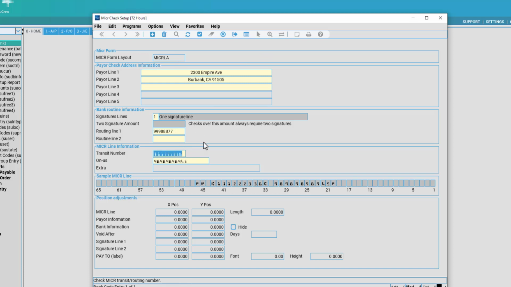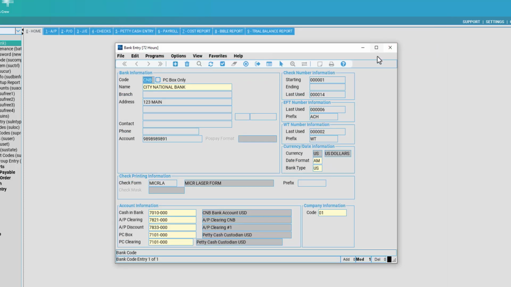So when we need to set up our MICR LA check forms, our computer generated checks, we can utilize this screen here. And just note that attached to this video today, you will be able to select a PDF file walking you through how to set up your MICR LA forms. If you have any issues with this whatsoever, please feel free to call us at support and we can help walk you through. But please do check out the PDF how-to guide on how to set up your MICR LA form. With that, that is our bank entry window.